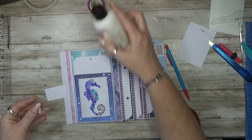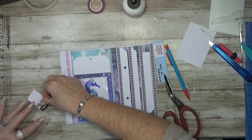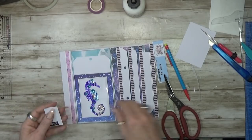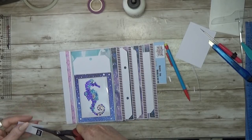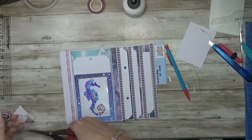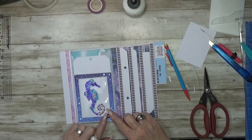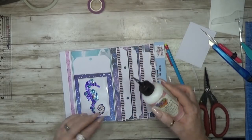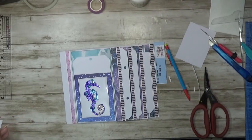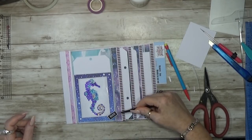Alright, I'm gonna glue this down. Some white. This way we can use a nice embellishment on the bottom or at the top, wherever you like it. You can put it here, but I like it here.